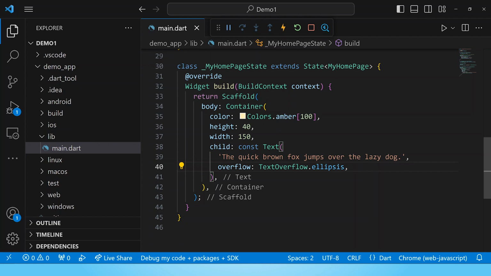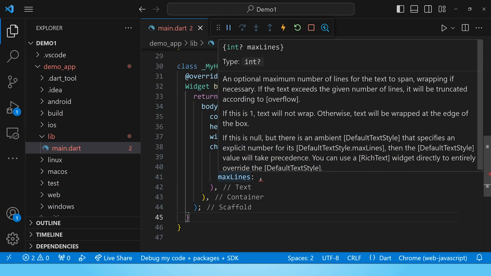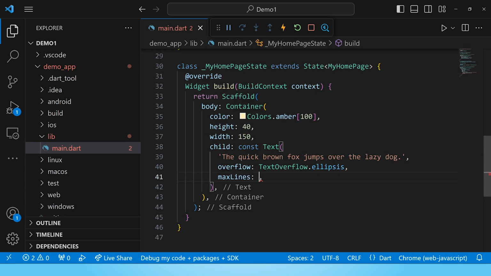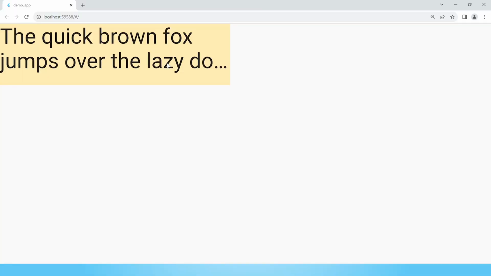Back in the code, we have another property of text known as max lines. And this property takes an integer, as you can see. So we shall put in the number 2, say that we want a maximum of 2 lines, and if the text goes beyond that, we want to see the dots. So let's reload this and see what that looks like. As you can see, we now have 2 lines, and at the end of the 2 lines, the dots come in because we still have more text, but then there's not enough space for the text. Let's move on to the next way of cutting off this text.